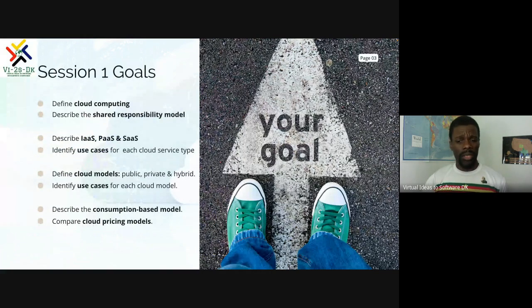That said, a few things that we need to achieve today. It looks like a lot, but at the end of this class, everybody should be able to define what cloud computing is and describe the shared responsibility model. We'll also describe infrastructure as a service, platform as a service, and software as a service. We'll also talk about some use cases. When do you get to use each one of these? When is it important? Because when you have a certification, the questions that you'll be asked are going to paint a picture for you.